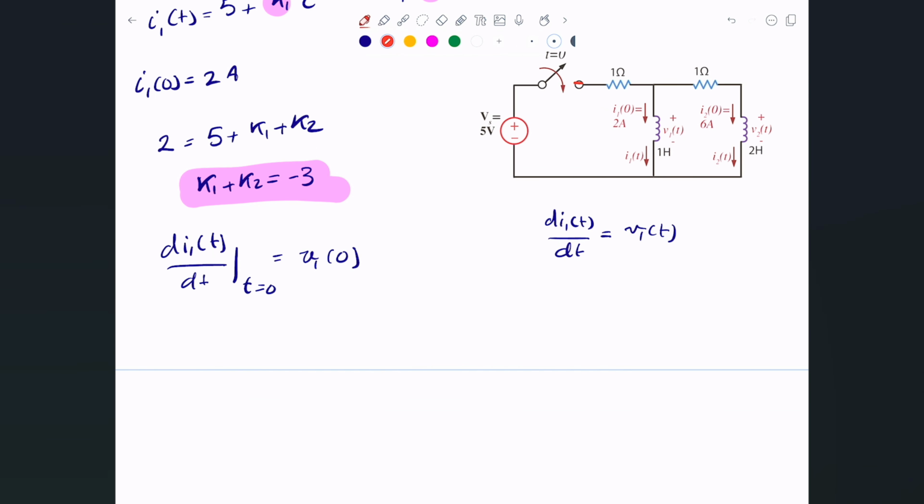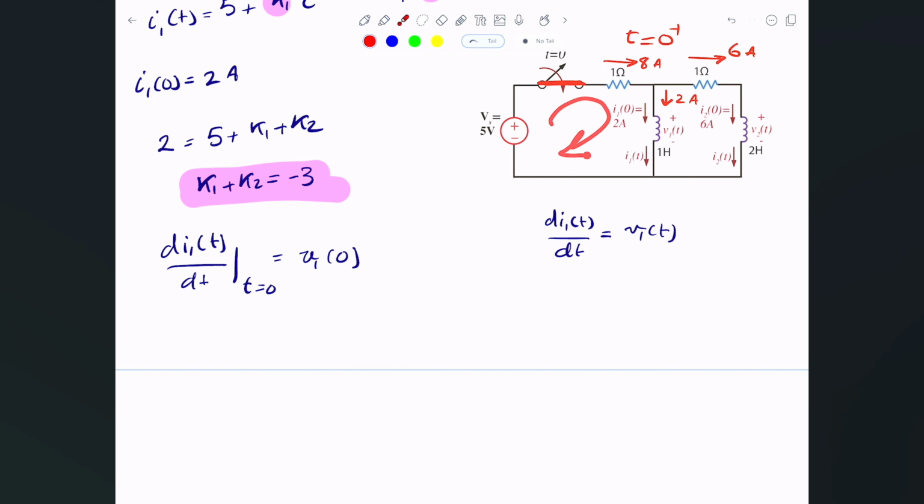So right after switching, that here is closed. So this is t equals 0 plus. What we do know is that the current in here, right after switching, is simply 6 amps. We also know that the current through here is 2 amps. Well, if this is 6 and this is 2, that means this is for sure 8 amps. So we technically know that the current flowing through the 1 ohm resistor is 8. And I think now we can write some sort of KVL or KCL equation.